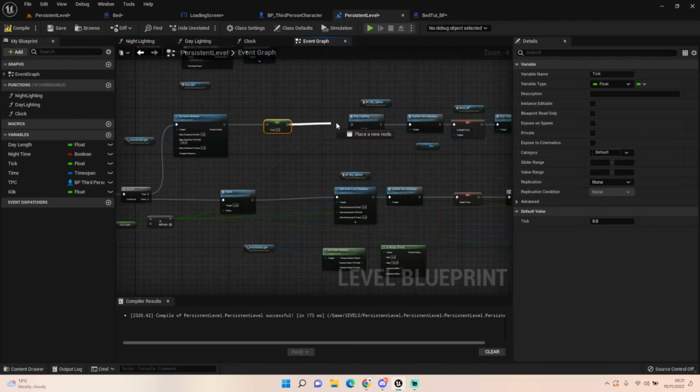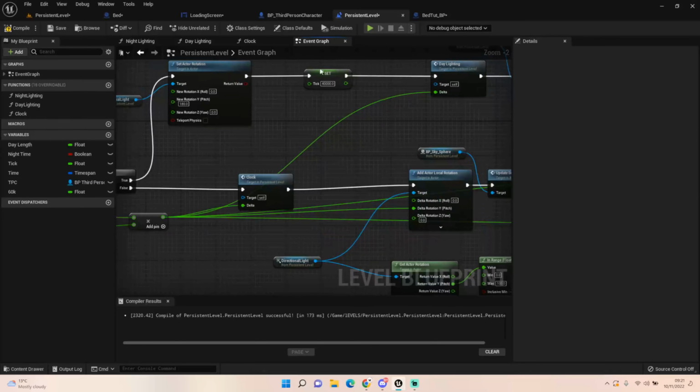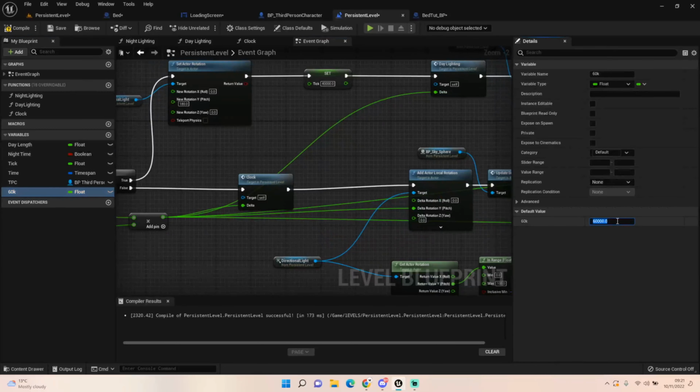Now, if 60,000 sets it to about just before midday, I'm thinking 40,000 will get me in the rough area of where I need to be. The way I worked out what that was, by the way, guys, was, no, I shouldn't do it like that. So, very 1, 2, 3. We're going to reset the 60,000 in there, even though it's 40,000.